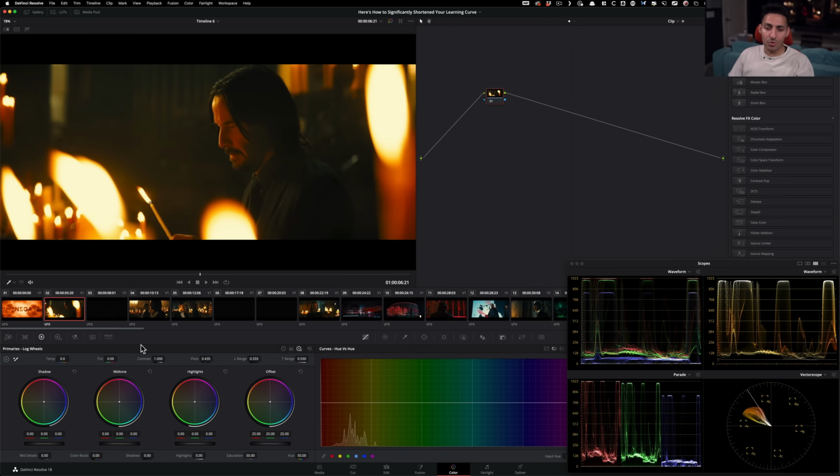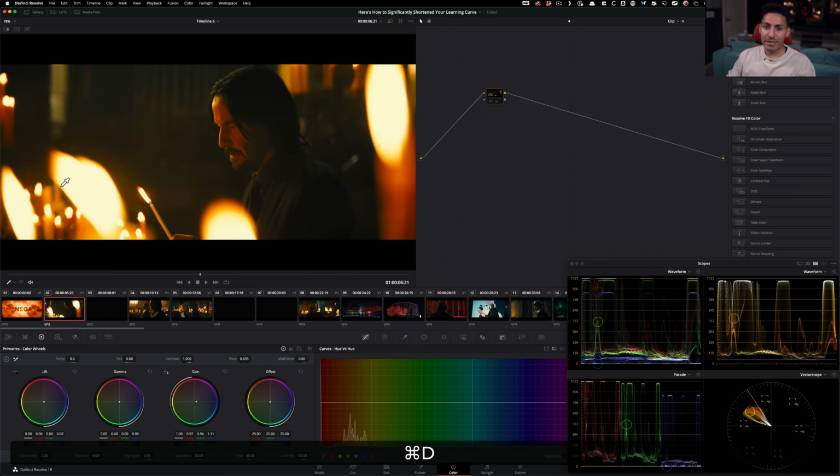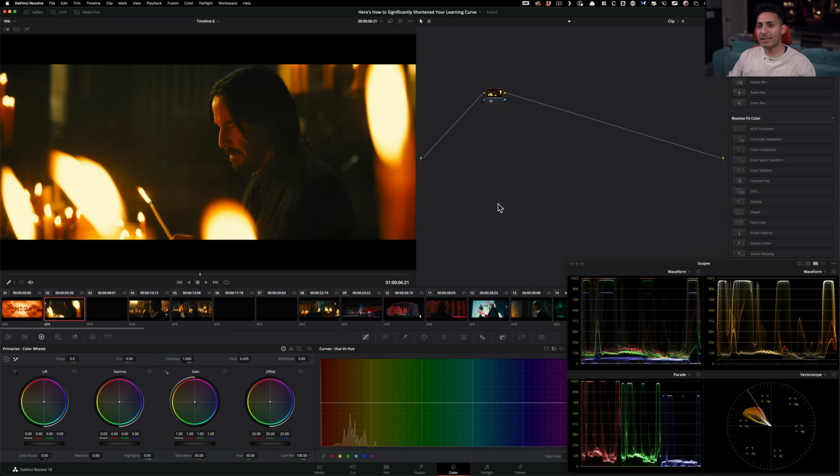Because if I were to go in my primaries right here, and I just take my gain and start pulling up the blue, like if I just start pulling this up like that, and if I do before and after, you can see right here that we're bringing back that blue, right? Just look at this area right here from here to this, we're changing that, but we're also changing the magic, right? It's not the same, like this warm tone with this very modern spin on orange and teal, right? So that's what's going on here.